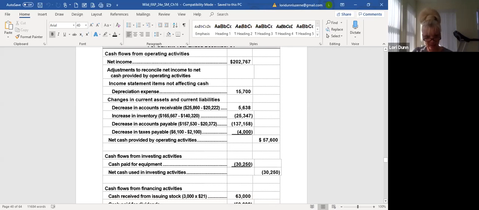When we write this, though, we don't split it between, here's the cash we received for the par value, and here's the cash we received for the paid-in capital in excess of par value. No, we just say the overall cash received from selling stock, $63,000. We're just determining why those accounts increased, and making sure we account for any impact on cash for the transactions that increased those accounts. And we did. Are there questions on that?